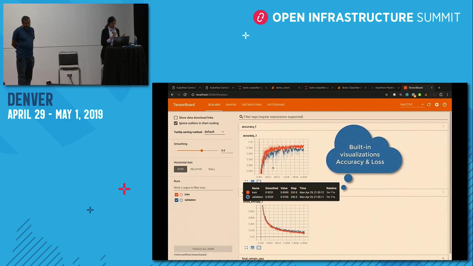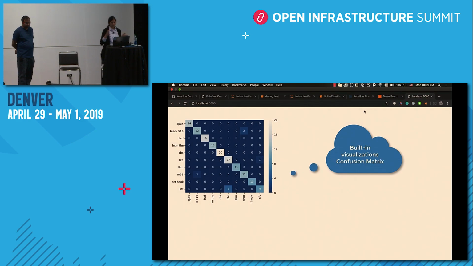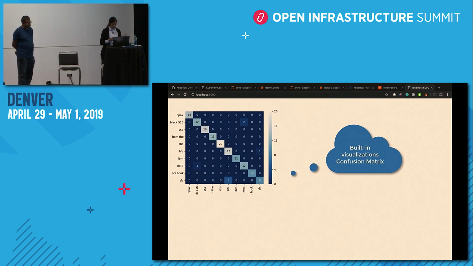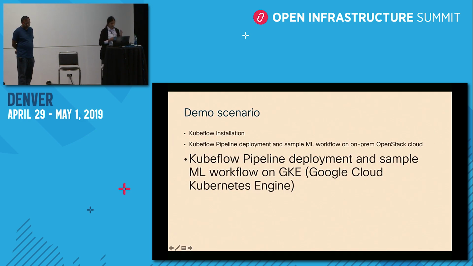So we have done training, serving, inference, and we can look at the built-in visualizations that you have. This is the standard TensorBoard dashboard, which is showing us the accuracy and cross entropy. As you see, the accuracy goes up and the cross entropy goes down as the number of steps increase. I've run this with 2,000 steps. And you can see the built-in visualization for the confusion matrix as well. All right, so we've completed the pipeline installation and deployment of the pipeline on-prem.